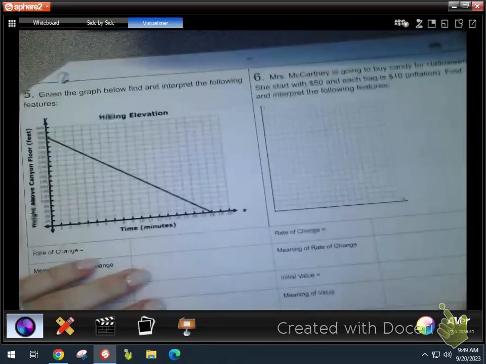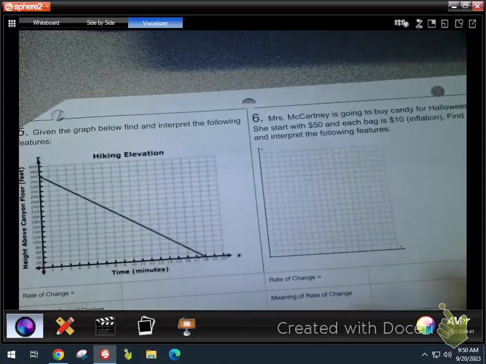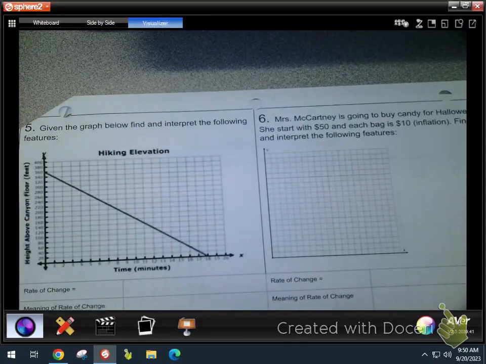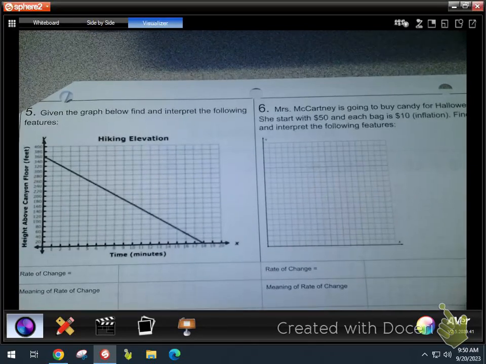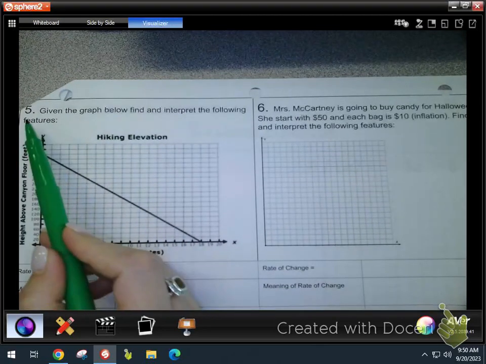A lot of really good stuff in here. But we're going to go to 5 and 6 because I want to harp on these word problems, give a little more practice with that, so that way you're good to get all the way through your Delta Math and you're good for this part 3 of the test, okay? You with me? All right, so here's the first story, number 5.